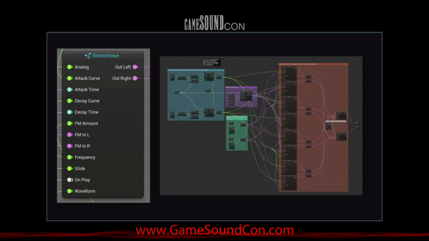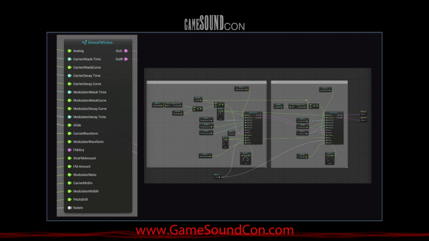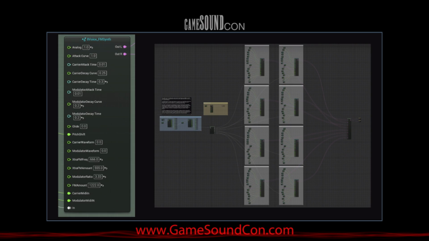So the FM synth starts out with a stereo voice patch, which is just like a monophonic synth with only oscillators and a volume envelope. And then I connect 2 of these together with frequency modulation to make a stereo FM voice patch. And then combine 8 of these with another simple voice routing patch to make an 8-voice polyphonic synth.